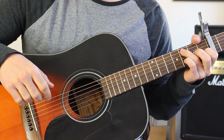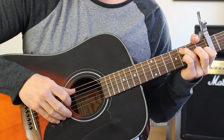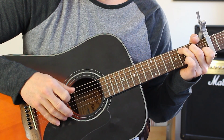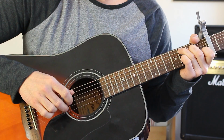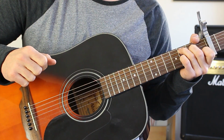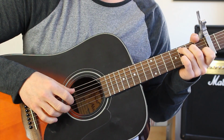Now at 38 seconds, it goes back to C pattern 1, which I just showed you. Then at 42 seconds in, it goes back to F pattern 1.